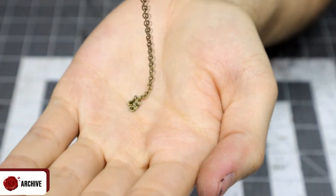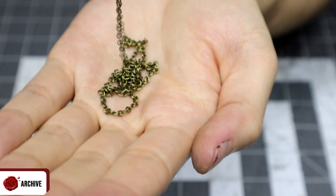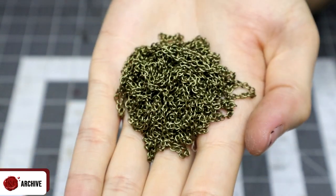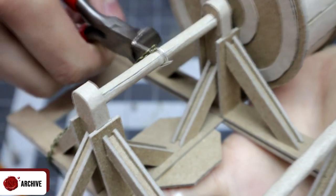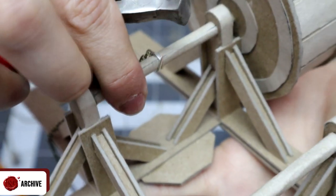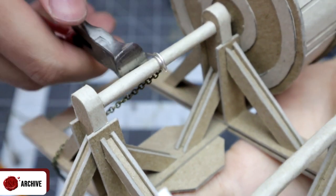Right, time to bring it all together with the chains. I picked up this very nice looking aged bronze coloured jewellery chain, 3mm by 2mm. I've linked it in my equipment list, for the UK at least. The really nice thing about this is that I don't need to spray it first to dull it down, as I've done in previous builds, so I was able just to attach it with some wire loops which I bent around the winches to get a stronger hold and cut off the excess.